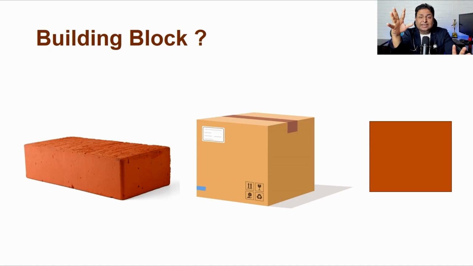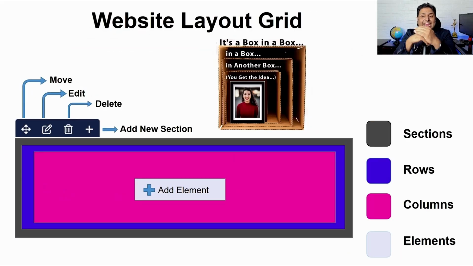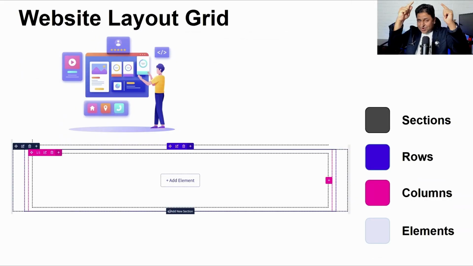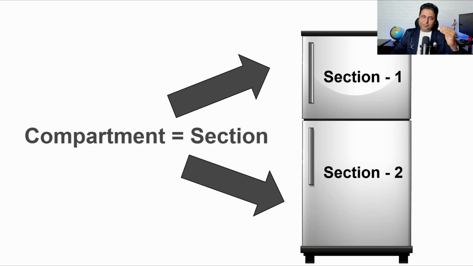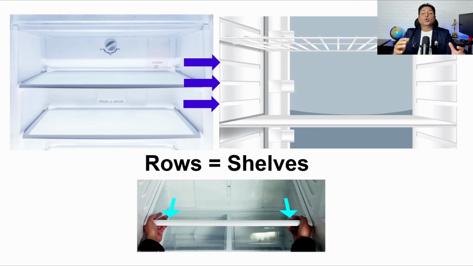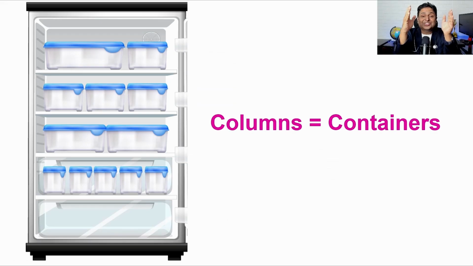Website tool structure. Entire websites are designed with boxes, sections, rows, columns, and elements. So now we shall demystify this to understand it with an analogy. So section 1, section 2, like that we can have multiple sections in a website. Same way in the website, rows are also adjustable. This is how you structure your website as per containers.